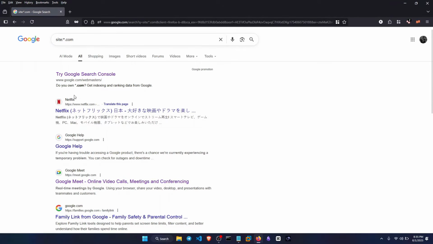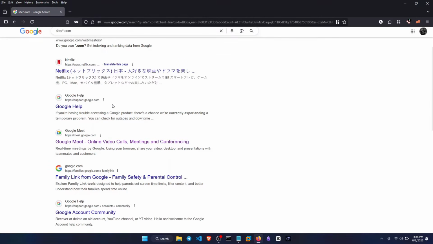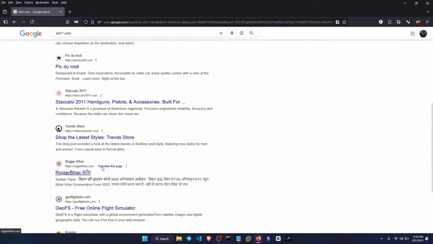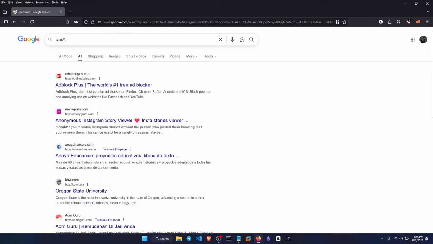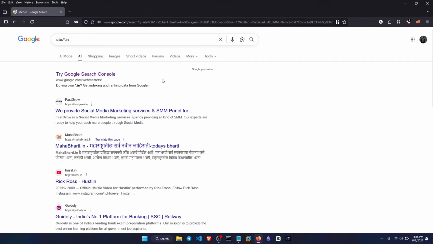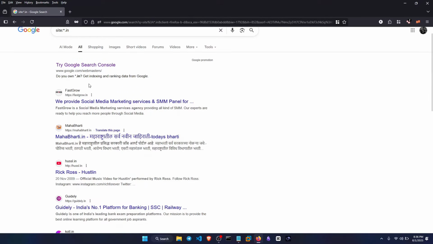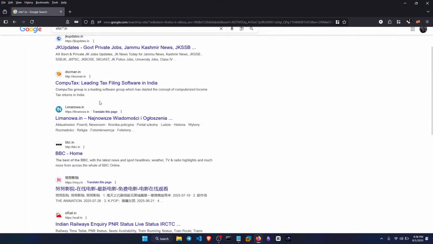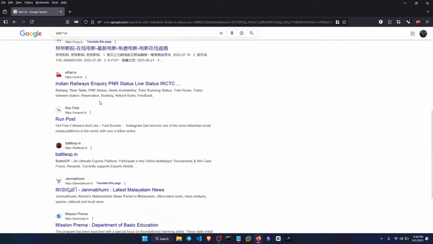It listed all the websites that have a .com domain, for example netflix.com, google.com, reliancetrends.com, rojgarbihar.com, and so on. In the same way, we can search for other extensions also, like .in, and now it will list every domain or subdomain that ends with .in. You can see every website has a .in extension.